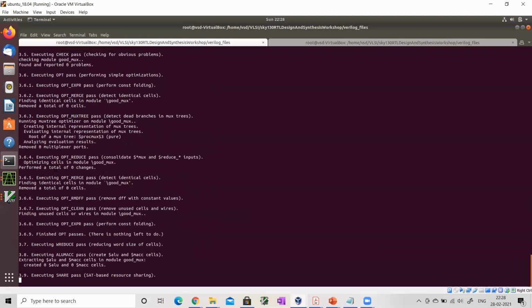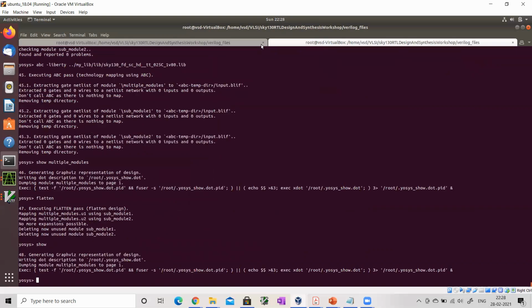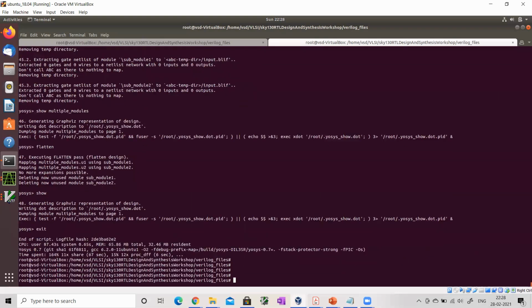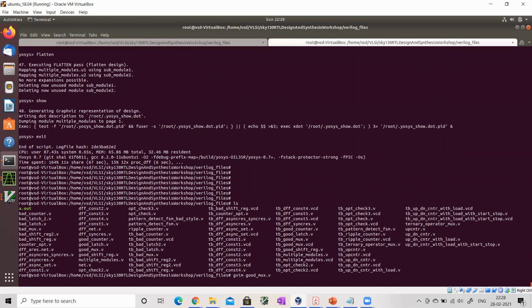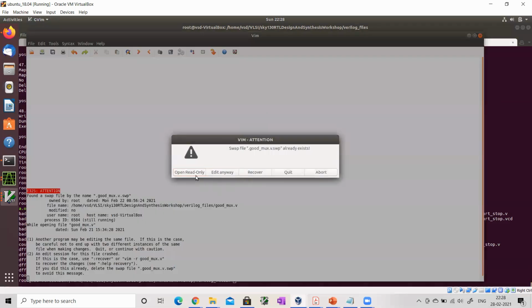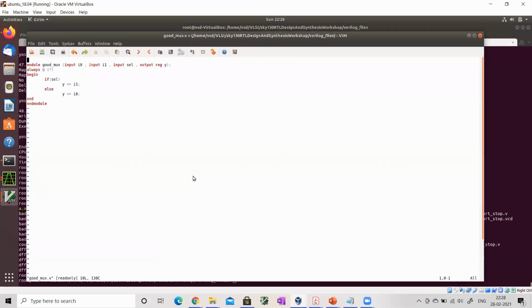And let me open the Verilog file also here for your reference. So good_mux. If you see, this file is mainly from an illustrative point of view. As I told you earlier also, there is more than one way to code a mux in Verilog. We wrote this file with a certain intention in our mind, which we will see through why and what of this in the subsequent session.